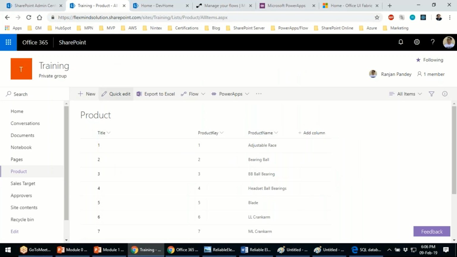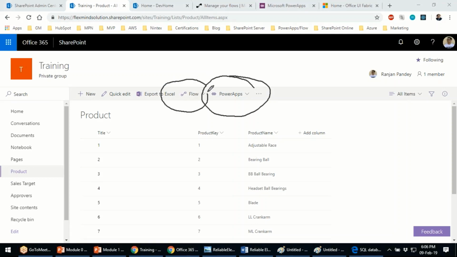So this is your modern site. In a modern site, there is a modern list, and in this modern list, you can see that we are getting the option of Power Apps over here. Right now, I can even create a Power App from here.